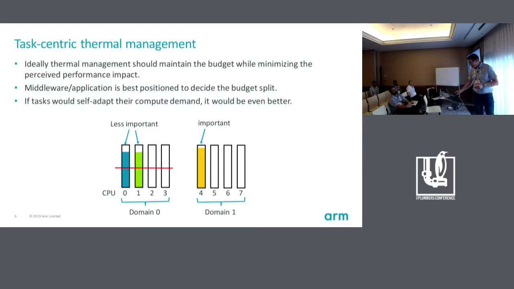So in an ideal world, if you have a thermal situation, you want to lower the amount of compute, but I think the application is better placed at deciding how to lower the amount of compute rather than the kernel or firmware stepping in and saying, you can't go any faster than this. All your CPUs are capped at this level, your GPU is capped at that level, and you just have to live inside those constraints. What if you had a workload that knew, I actually want a few CPUs that run really fast, but I'm okay with the other ones being capped at very low OPP, or can sacrifice my GPU completely? There is no room to do that with the way we currently do power management.